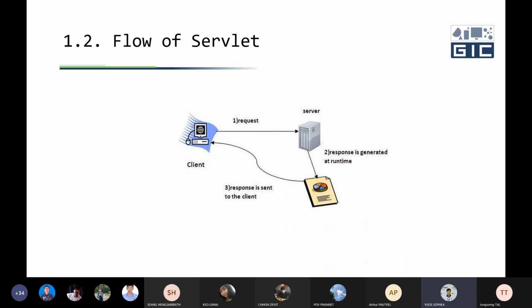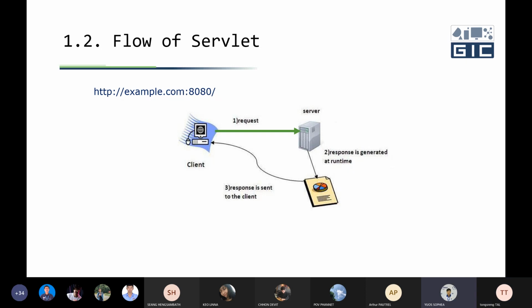Servlet is in the server, and normally it has an address. It starts from, for example, example.com, with some port like 8080, and the request starts by browsing this address.